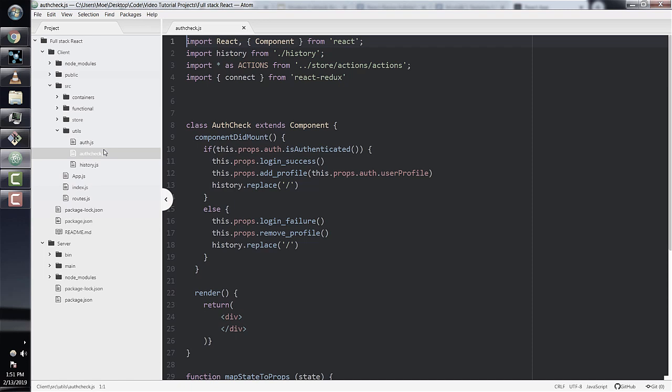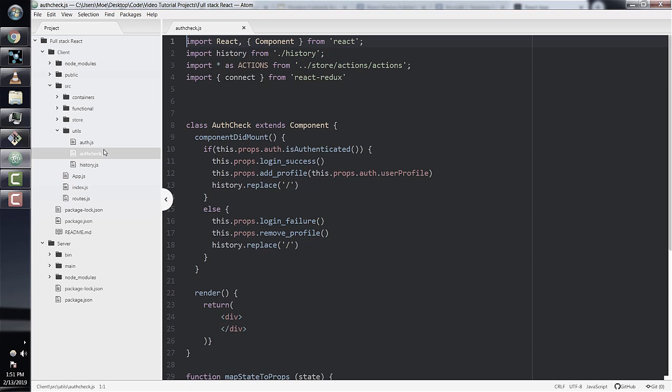It's a free course. You don't have to pay anything to use it. And I go into great detail in that course about how this authcheck component works. But just a brief summary, it's basically a component that renders every time a user logs in and logs out. And it's an empty div, so the user doesn't see anything on the screen. It's almost like it runs in the background. And currently it's set up to update the authentication state of the user to the global Redux state. So whether a user is authenticated or not is determined and changed here.